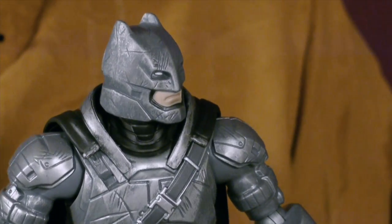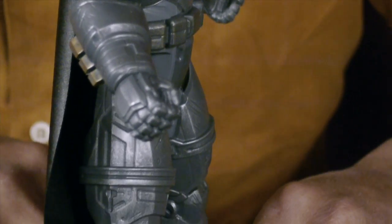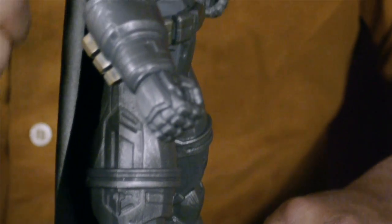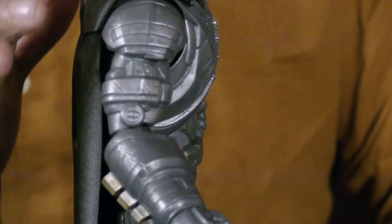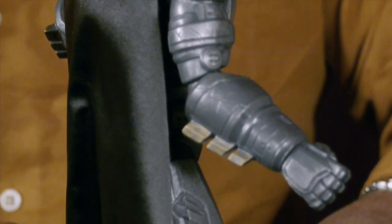And once again, we take a turn around and look at that detail. They really did some nice detailed etching within the plastic. Even though it is just a hollowed out kind of plastic figure, they did nice detail. If you were looking at this figure from a distance, it would look like it has some heft to it, and it looks like it has really more than what it is.